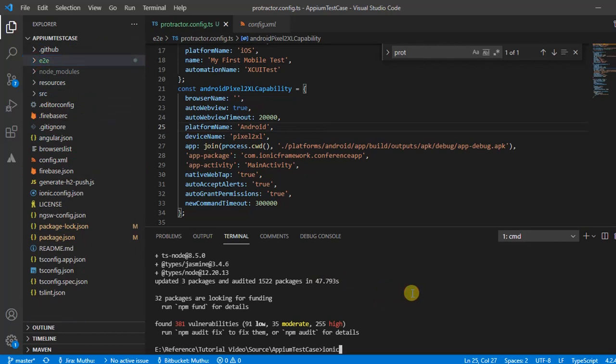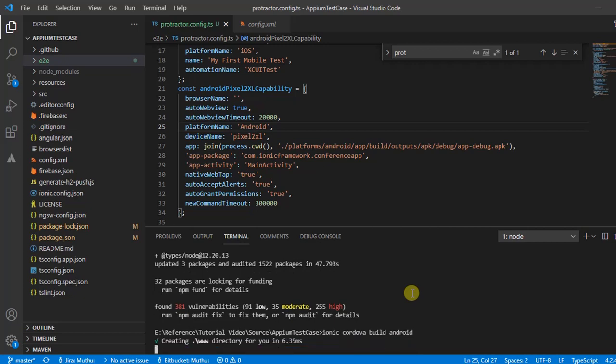Then, do the Android or iOS build to fetch the Android app file and iOS project path in the Protractor config files.